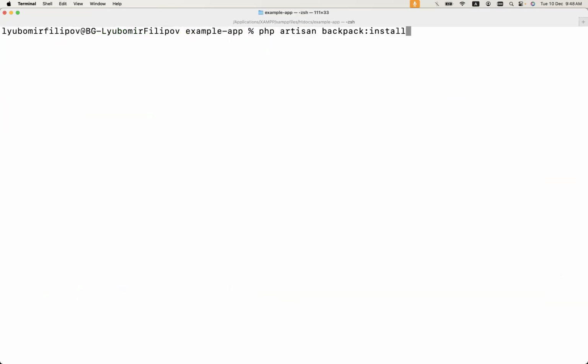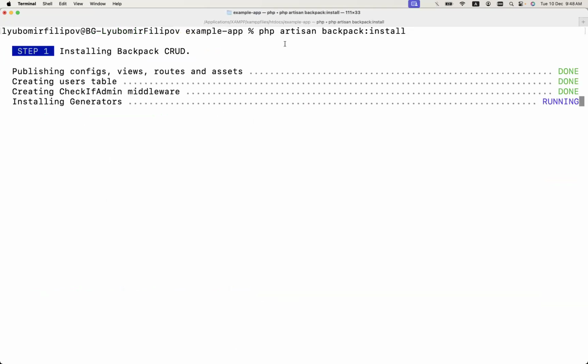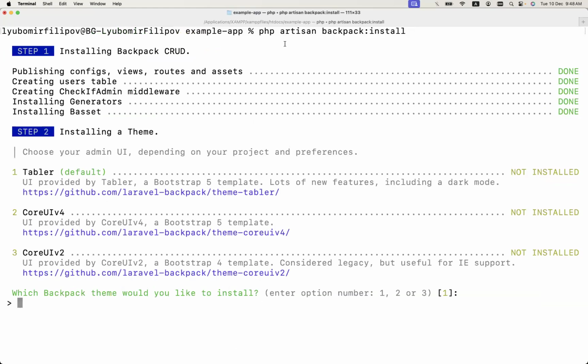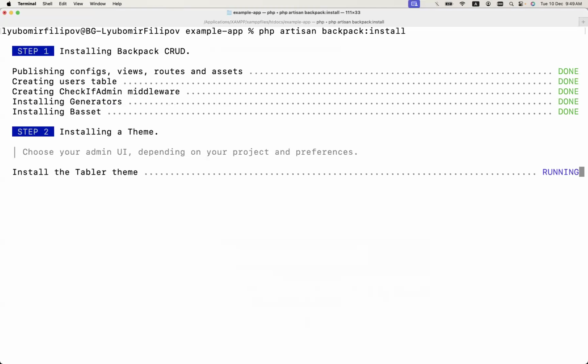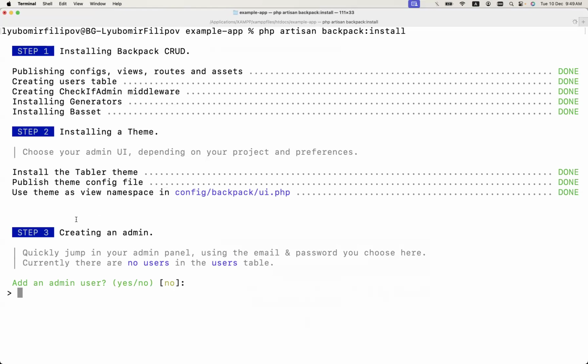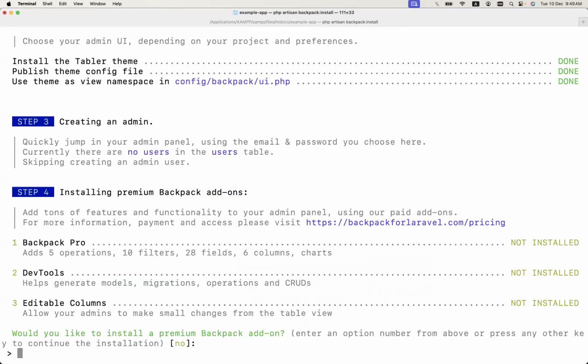Just clear and run. Make sure that if you're running backpack:install, you have correctly up and running Apache server, because if you don't, you won't be able to pass the steps without issues, because the final step is checking the whole configuration. In this case, I'm going to leave the default theme with no changes. Then it will go and download it, waiting for it to be installed. Then it's asking me, do you want any admin user? No, I don't want any admin user. I will create my own. And the last thing is, if you want to use any of the paid options, in this case, we don't need the paid option. So we leave the default option, which is no, and press enter.